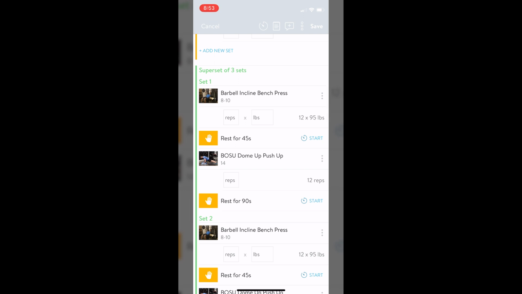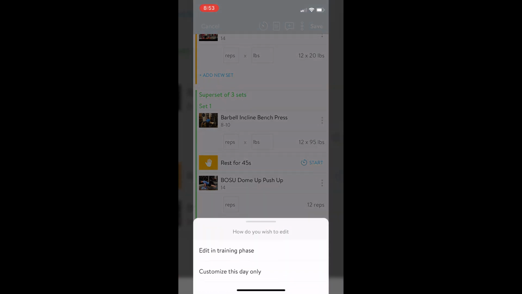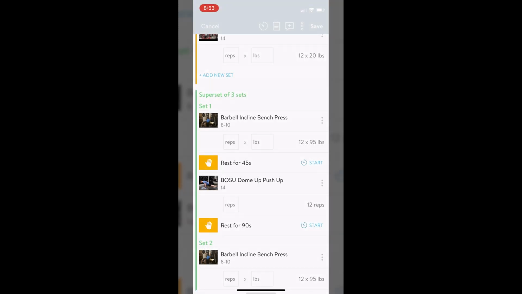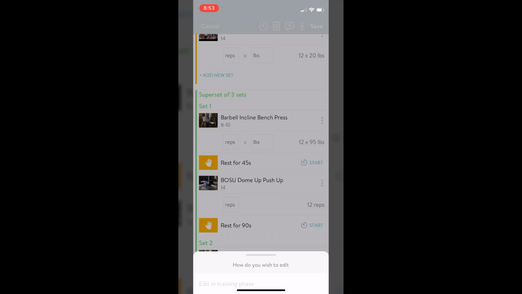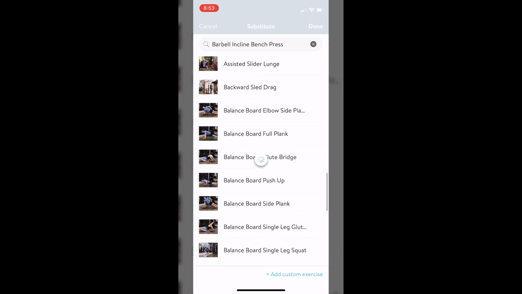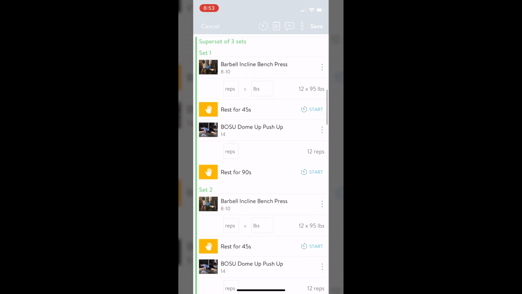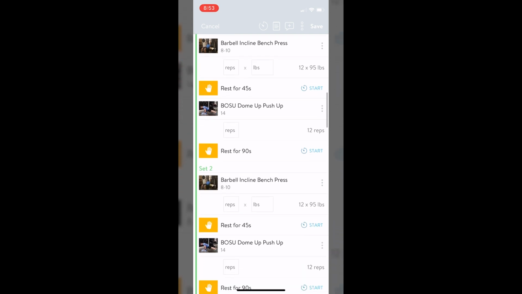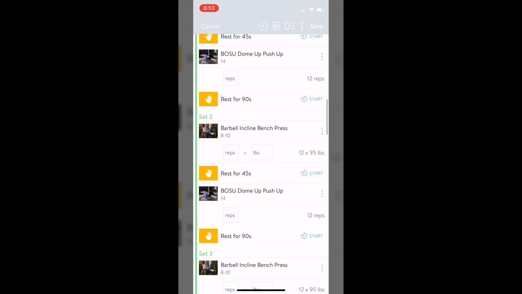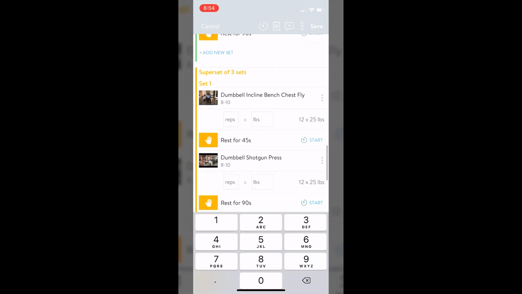You can also substitute exercises, again, just for more advanced clients and experience. But if you really just don't like certain exercises, it's bothering you, it's hurting or something, you can hit these 3 little dots on the right and it'll bring up this, and then you can edit and substitute, and it'll bring up the library of all the exercises and you can find something comparable. But yes, again, for the most part, I just recommend my clients to message me and say, hey, this particular exercise bothered me or whatever else, and then I'll make those changes for you.